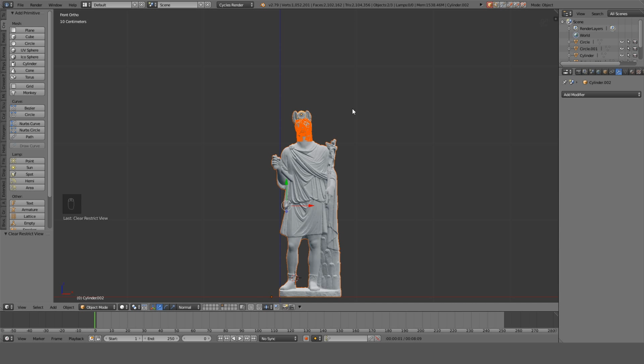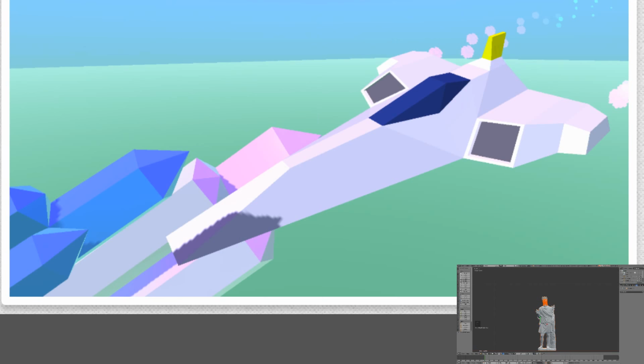Like 1,000 times less polygons. Doing a retopo would take too long. It's not worth my time.